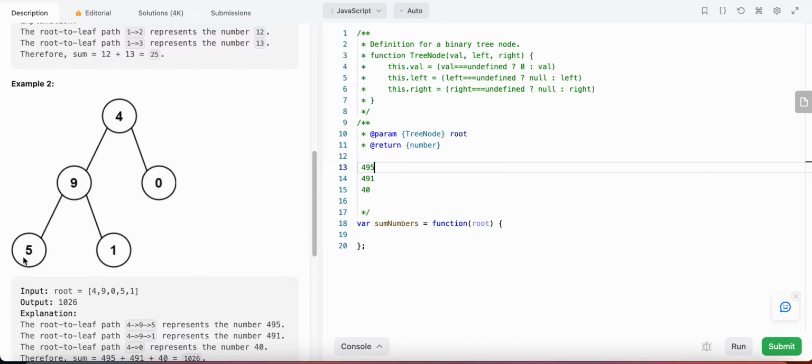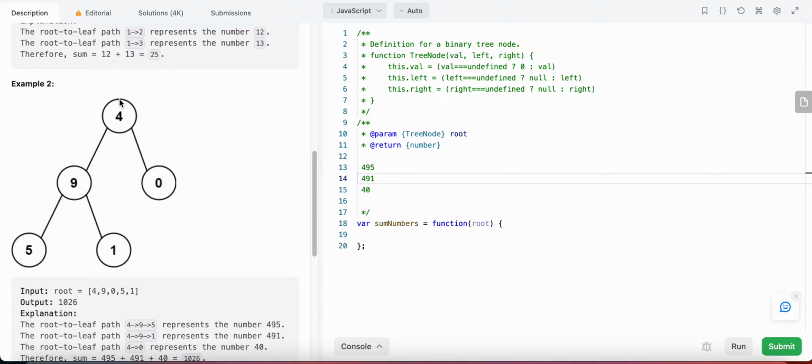Then we backtrack and go towards its next child, which is 1, and that creates a new number, 491, and we add that to our result, which had the value 495, and we get the sum of these two in our result.